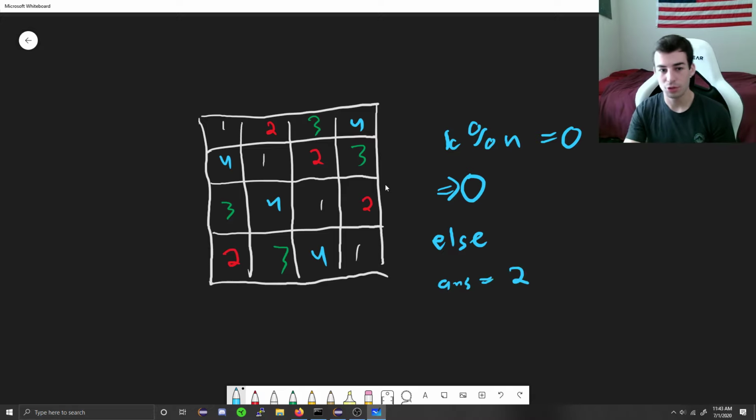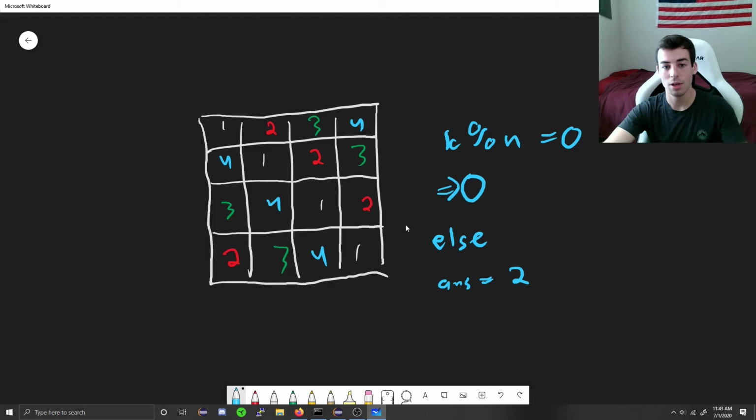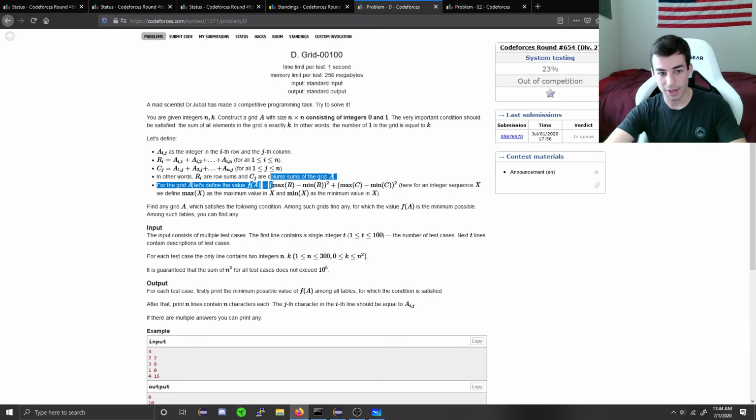The proof for why that's true is because you know that they can't all be the same, right? So if we look at this formula, we know not all rows can have the same number of elements, because if they did, then there are n rows. So if they all had the same number, if you multiply that number by n, that'll have to be equal to k. But we know k mod n isn't 0, so that's not going to be the case. So you know 2 rows have to have different values. So this has to be at least 1.